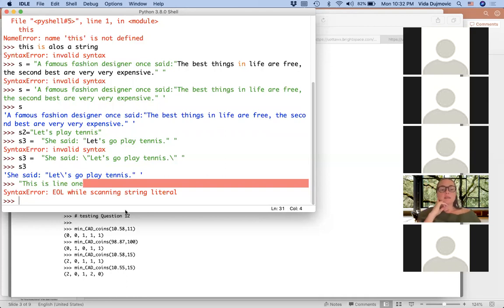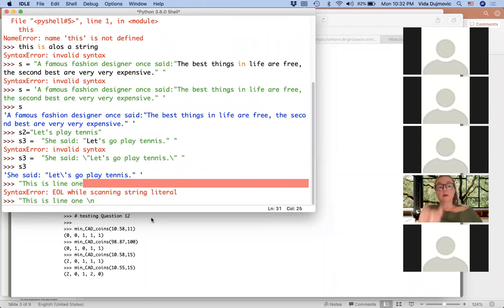So if you want to avoid that, if you actually want to create a string that has a new line as a part of the text, again, you're going to use a special escape character. This is line 1. Then you do escape character n. Escape character n stands for new line.